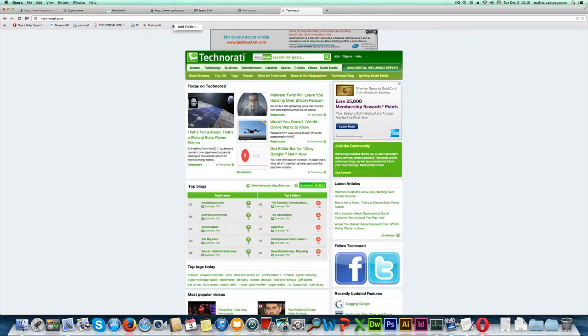In fact, right-clicking on the bookmark bar here, I can add a folder, and let's say I want to add another folder here. Say I'm going to call it technology.